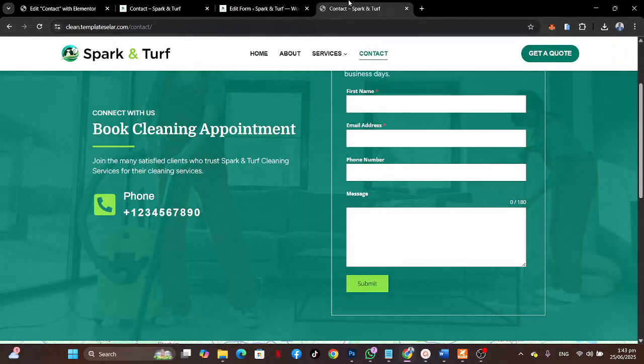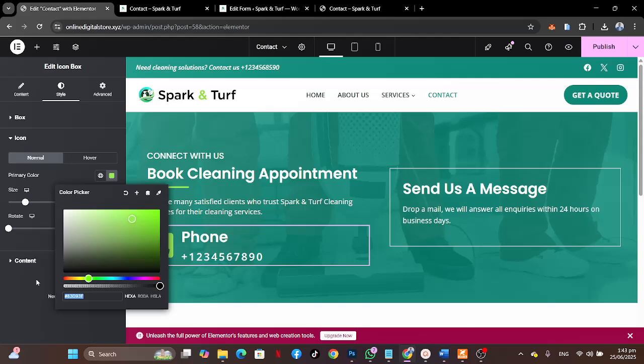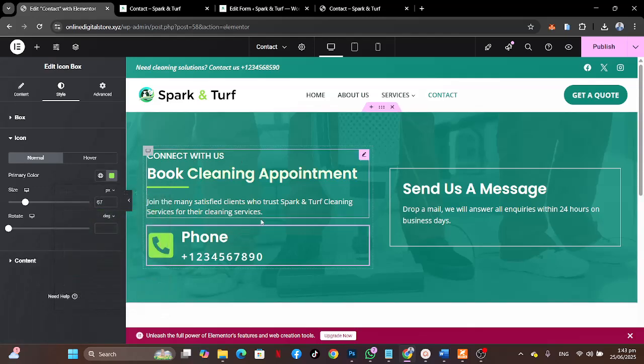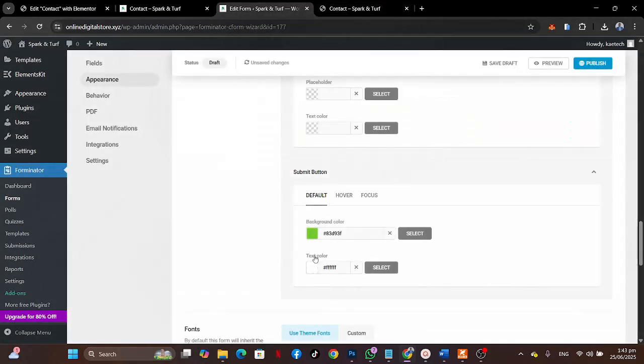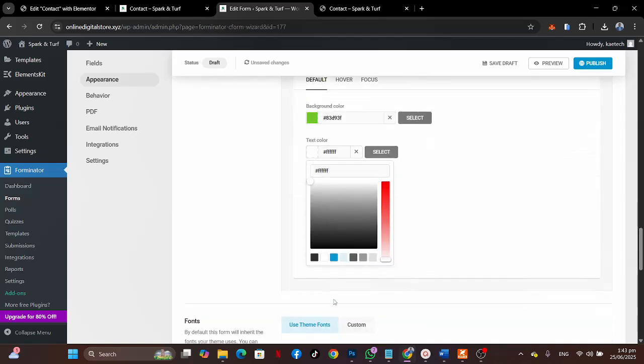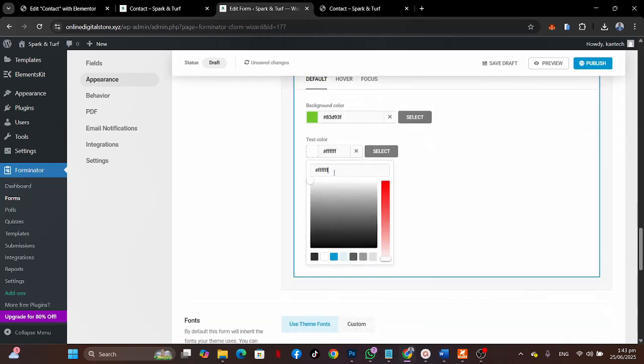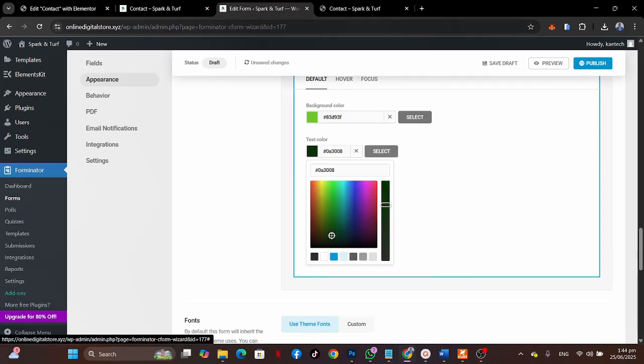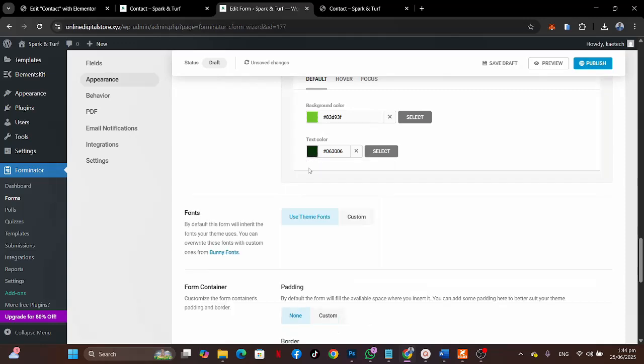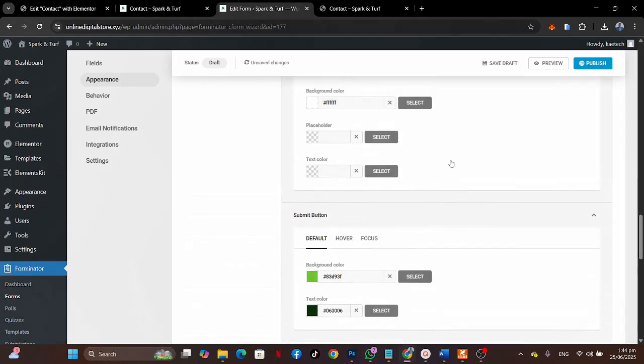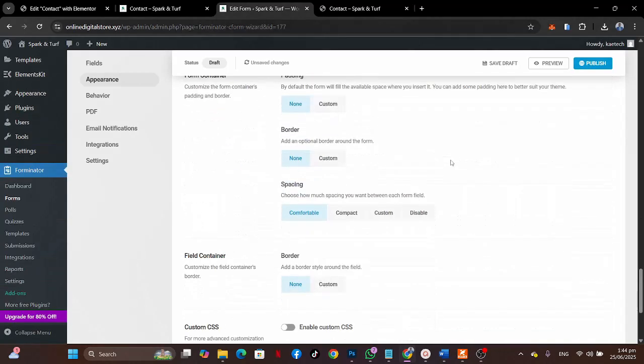Okay, so the text is not white, it is that kind of deep green color that we have. We don't have that deep green over here, but of course you can choose the color. So let me just put this one over here, and I'm gonna go green just like this. Okay, so go up a little bit. All right, so something like this, and I think it's quite okay.